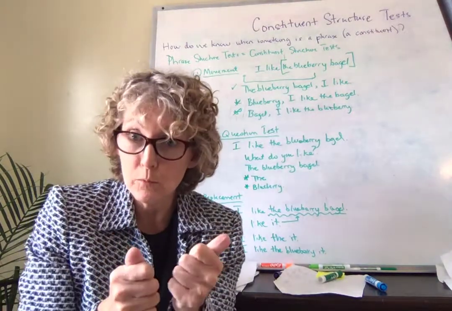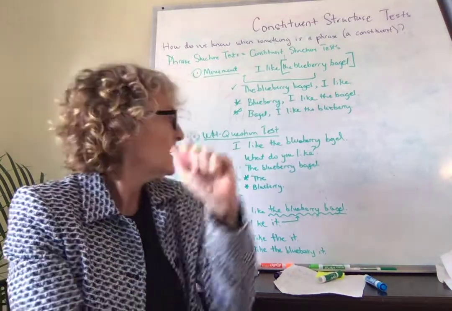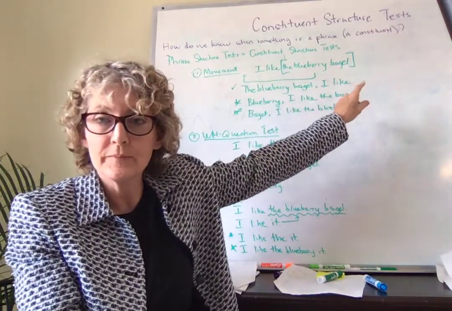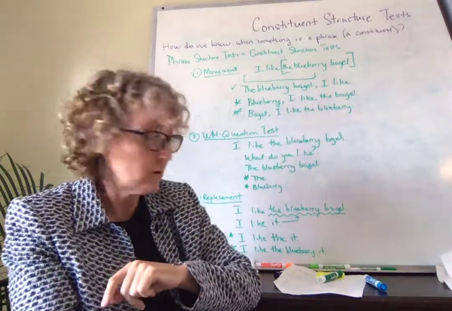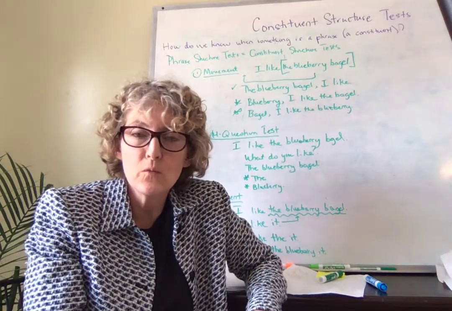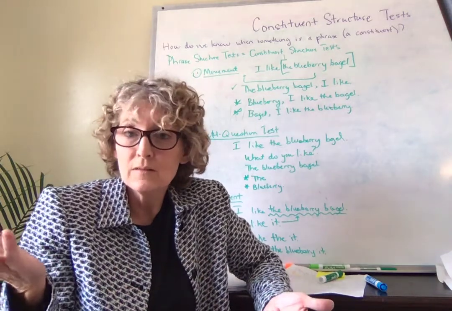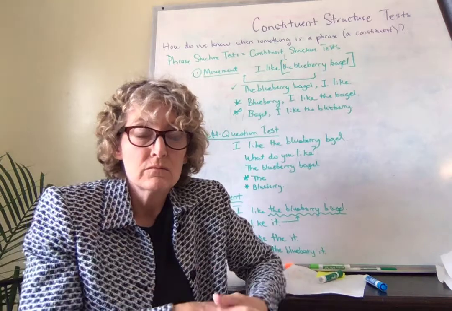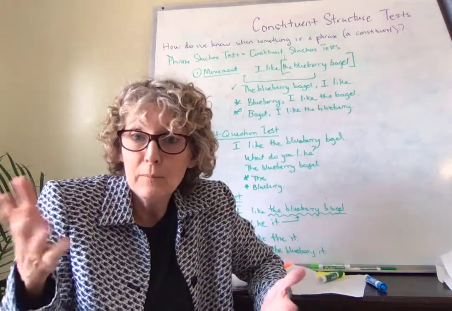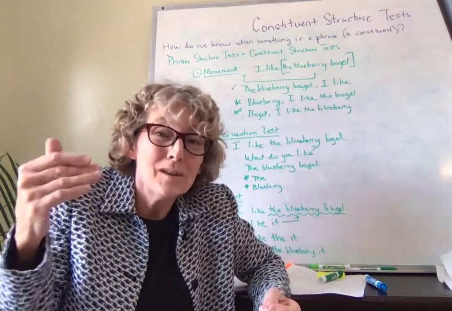So let's think about movement. We can move things around in a sentence. So if we have a sentence like, I like the blueberry bagel. I like the blueberry bagel. If we say that sentence to someone who knows English, they're going to say, yeah, that sounds like a normal sentence of English. I understand that sentence. They might not agree with it, right? Maybe they don't like blueberry bagels. That's okay. But they know what it means.